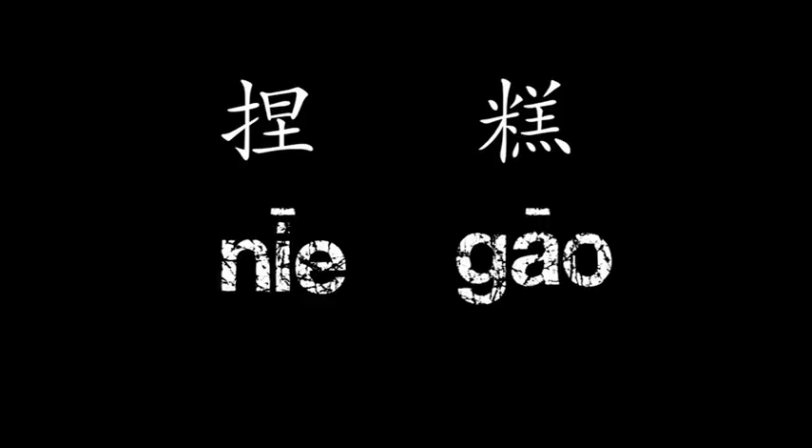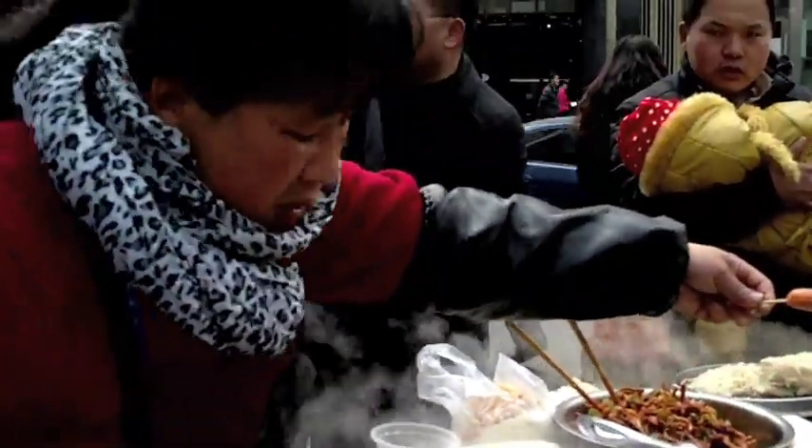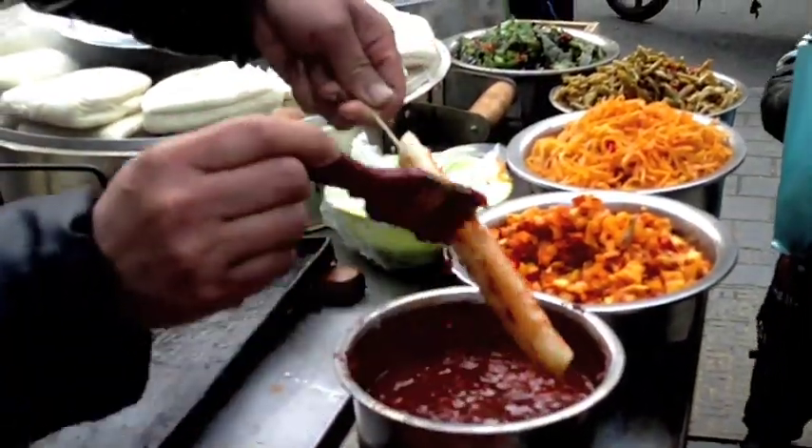Doesn't that count as a street snack? I'm in the street! The actual snack: Nye Gao. Nye Gao is made from glutinous rice flour. They form it, put it on a skewer, and basically just grill it on the street. The savory one they'll dip in the usual gravy and spice. I prefer the savory one to the sweet one, but they're both pretty good. The outside's pretty crispy, a little tough, and the inside's really soft — a mass of glutinous rice on a skewer.